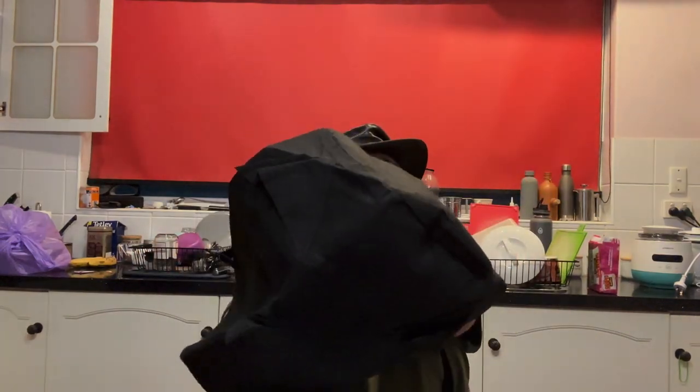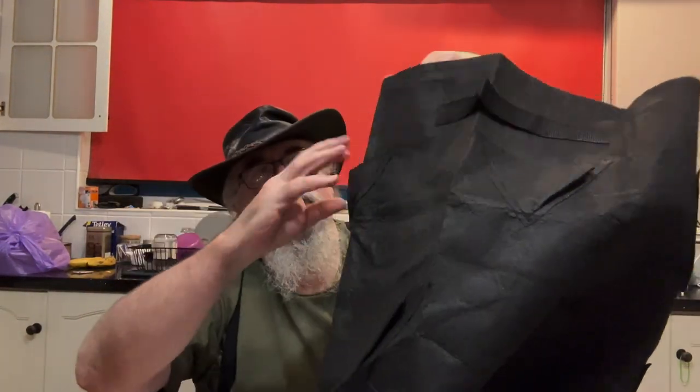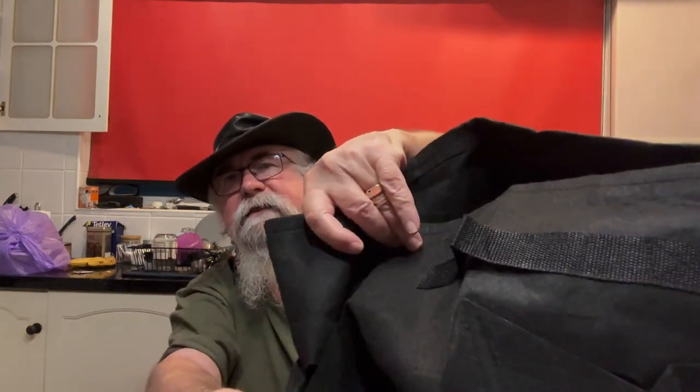First up, we have this — and I can't for the life of me remember what I ordered. Yes, I can. This I got because it's spring, and that means we should be planting our strawberries. I saw this wonderful piece of gear that allows us to grow strawberries in a tower. It's made out of that felty sort of stuff, with some extra holes in here to put my strawberry runners in.